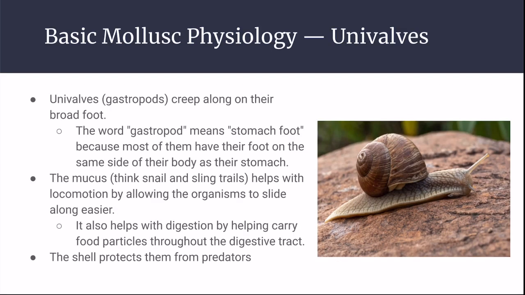So basic physiology. I separated the physiology into univalves and bivalves because they're surprisingly different. So univalves creep along on that really big foot that we were talking about. Gastropod literally means stomach foot because most of them have their foot on the same side of their body as their stomach. And then the mucus, or the snail trails that come out from under snails, are important because they help with locomotion, but they also help them slide around more easily.